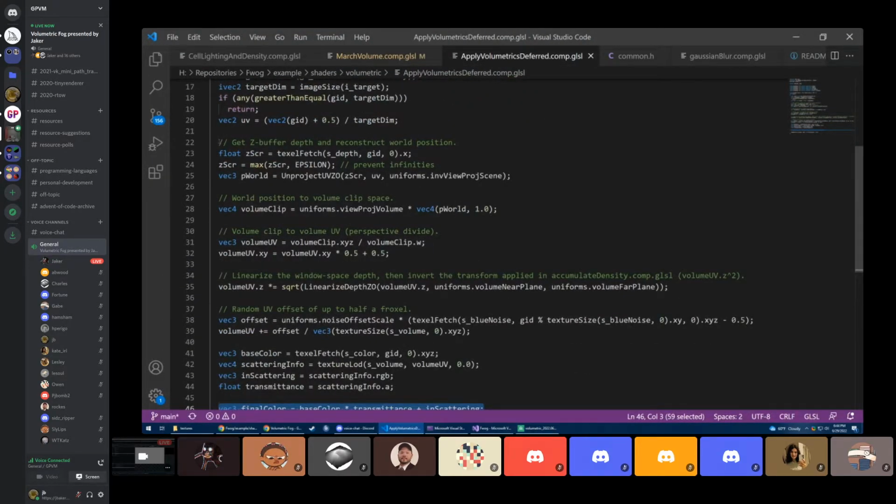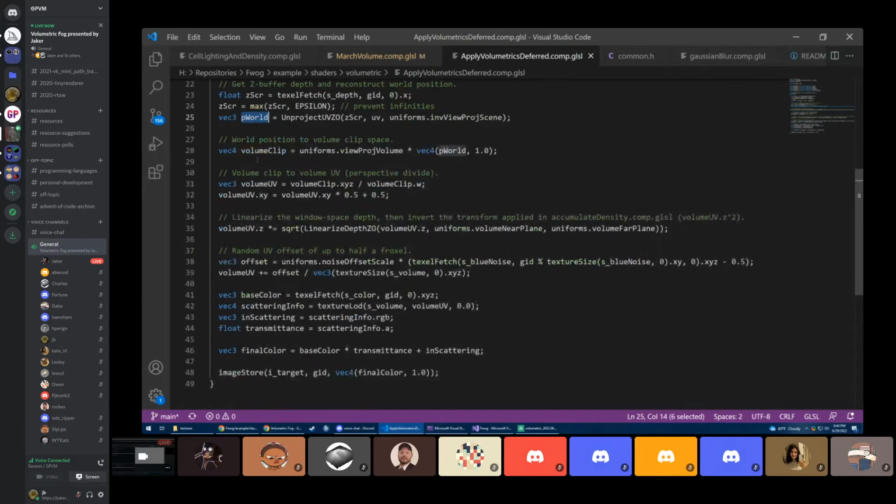So to actually apply the effect, we get the Z buffer depth, sample it, we unproject it into world space, and then we go from world space eventually to the volume UV space, which is from 0 to 1 inside the volume.